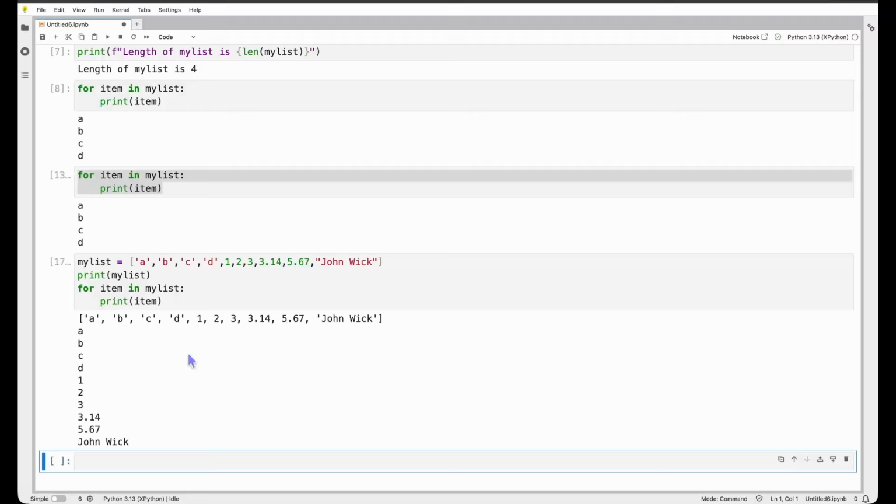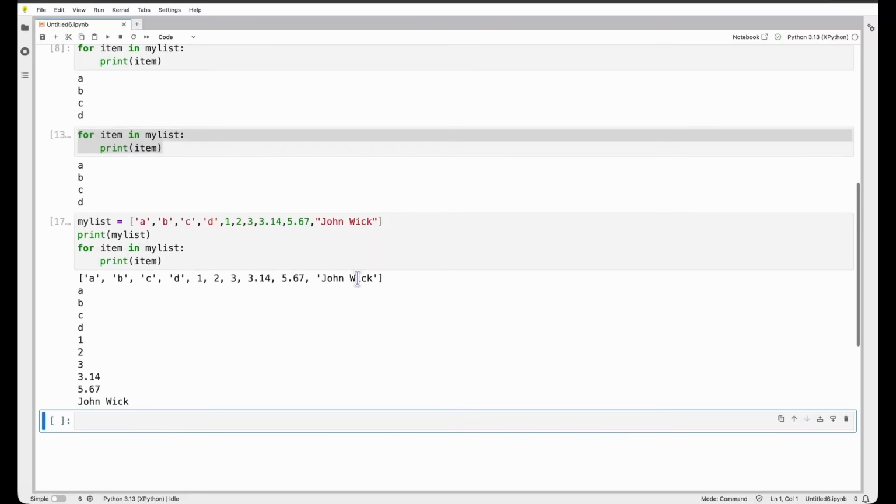Now, lists are what we call an ordered type. Ordered means it retains the order of the items. It does not sort it, it doesn't change it. The moment you specify how the items are supposed to be placed there, meaning strings first, numbers next, and then the string, it will remain as is. But once we've created the list, such as this, we have this particular list. What if we want to add to a list?